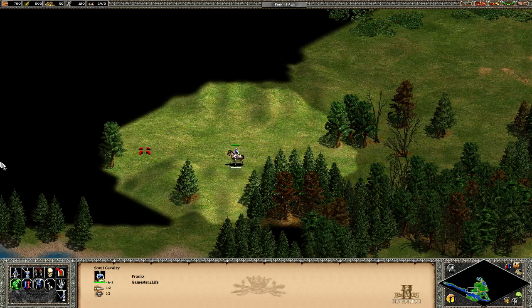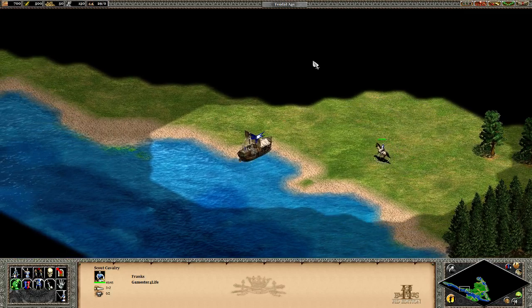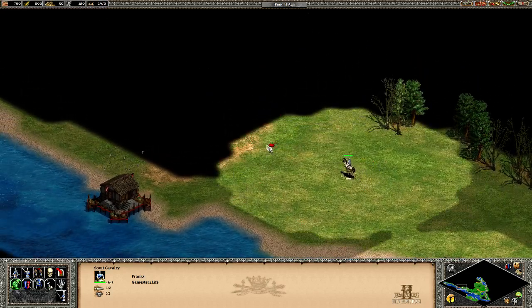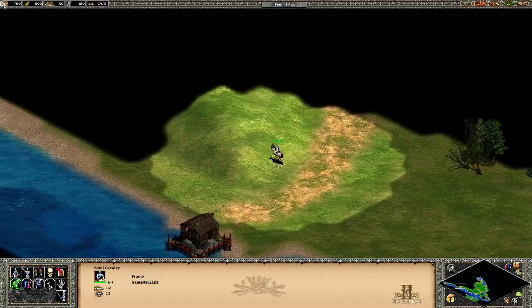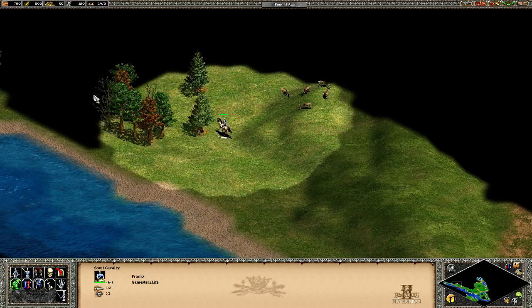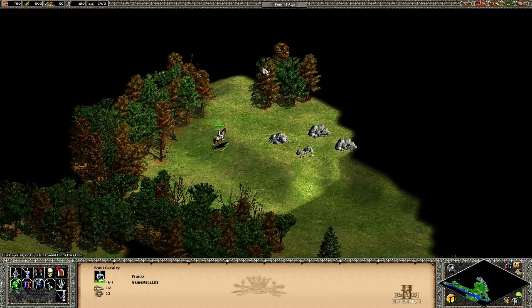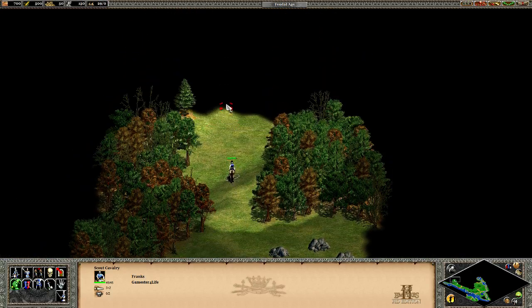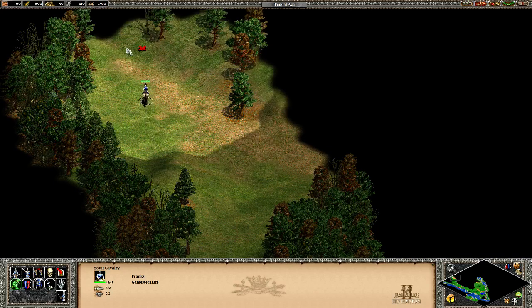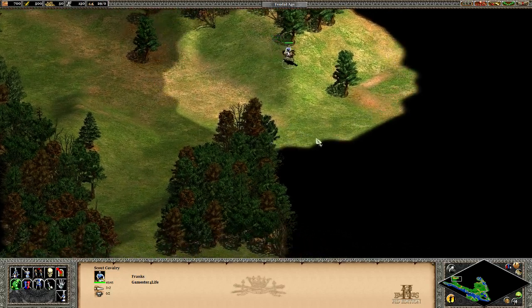Right, because there's an enemy shipyard over here, I'm suspecting that this is where the English have settled. Let's take a look. Maybe not. Ah, there's some stone. That's the edge of the map. Plenty of trees as well. Now, if there's some gold around here, this might be a good place for me to start my base.